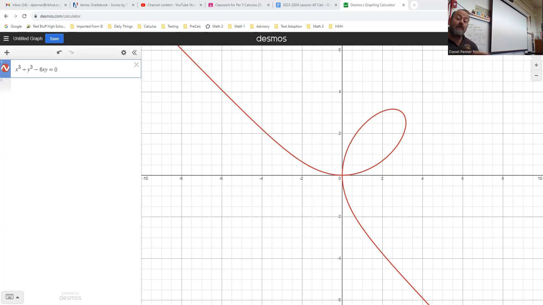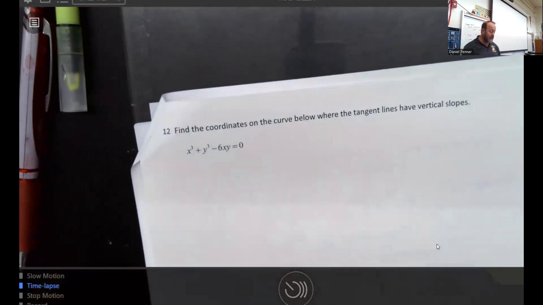So foreshadowing, I think we're going to know that 0 is going to be a place where there's a vertical tangent, as it turns out, also a horizontal tangent because it is not a function. So anyway, let's go ahead and go through the mathematics and see what we can do. And I think we'll find that this is not as hard of a problem as the previous one on number 11.